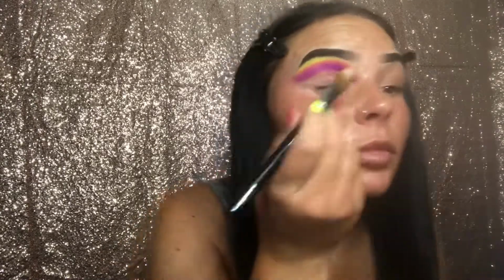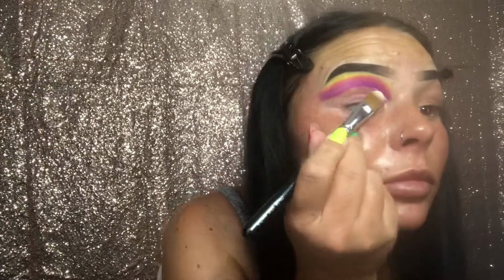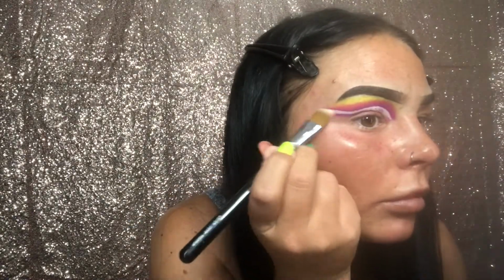Now, normally I'm super focused on the camera and making sure that I'm looking at the camera and all that, but I was so into the makeup that I was in my own zone. I wasn't even really paying attention. So this one might not be as good as my other ones. And since this is a full cut crease, I'm taking the line all the way out.